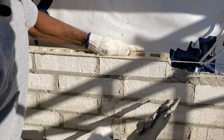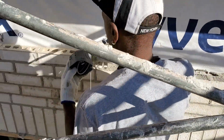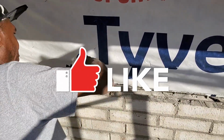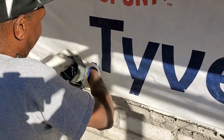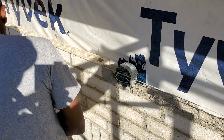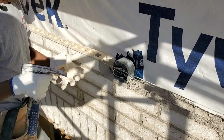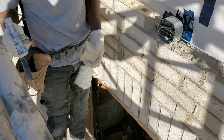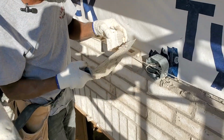Now we're going to be cutting the brick right here because we're going to be putting the light box. So we won't put a full brick here because the light box is taking the space of the brick itself. Make sure wherever the light box is situated, it's in the center of the wall. Tester is Portuguese and header is generally English, so you know. Some people say tester, some people say header. It's the same thing.